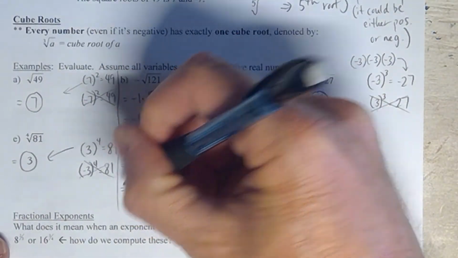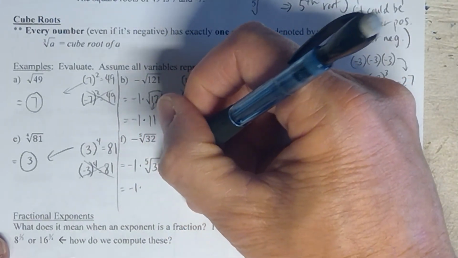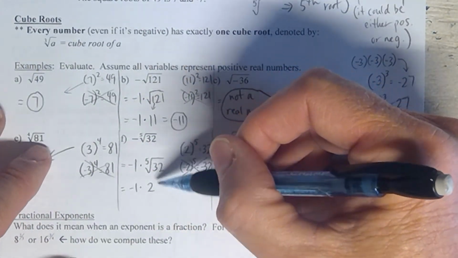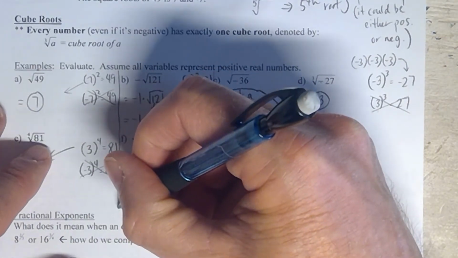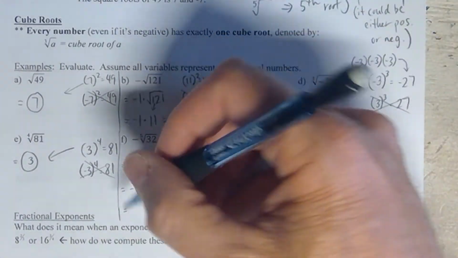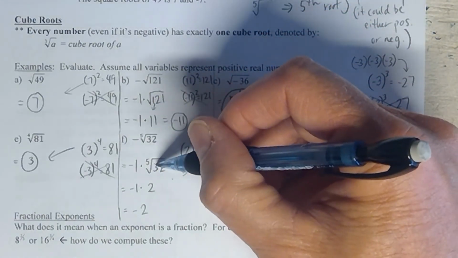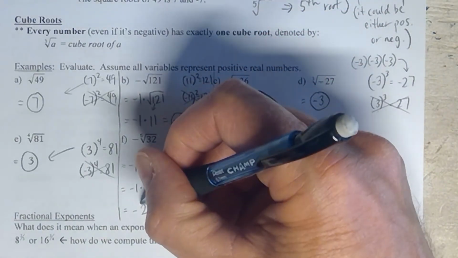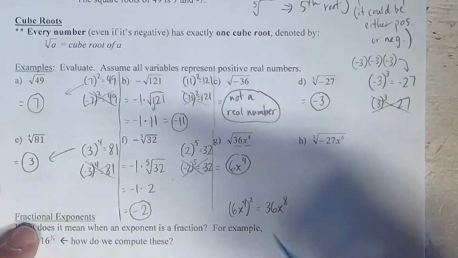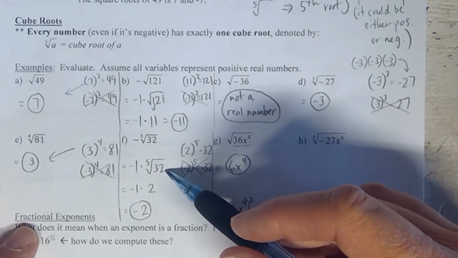So once again, it just shows what I was just talking about, where if the number on the inside is positive, then because this is an odd root, the radical will also be equal to a positive. So the radical is equal to positive 2. However, because we still have that negative on the outside, negative 1 times 2, just like I showed you in problem B, you got to compute your radical before you compute the negative 1. Okay. You multiply, and the final answer is negative 2. But the radical is still positive 2 because the inside of the radical is positive.